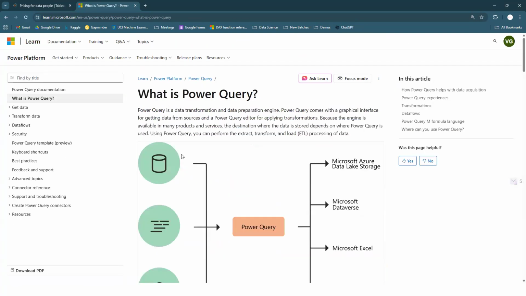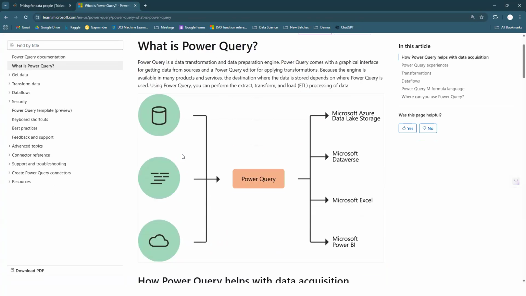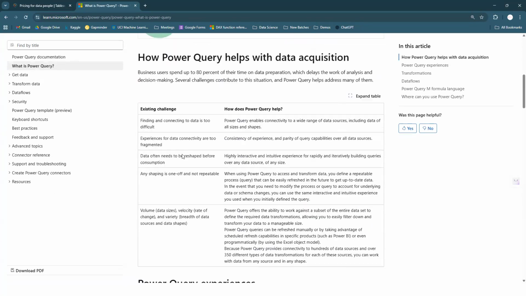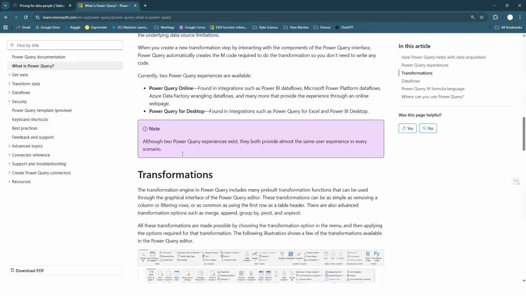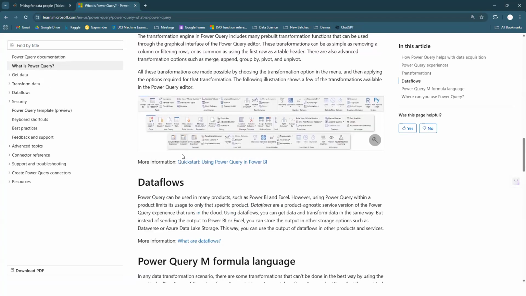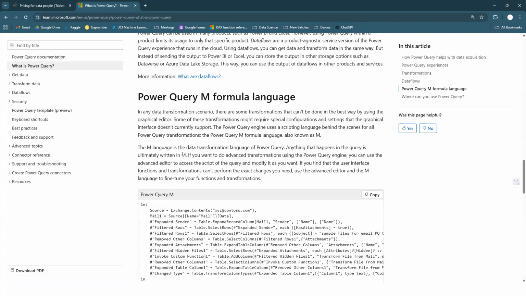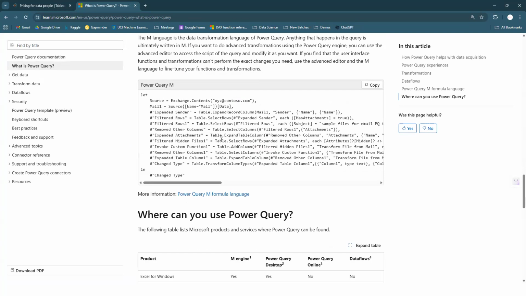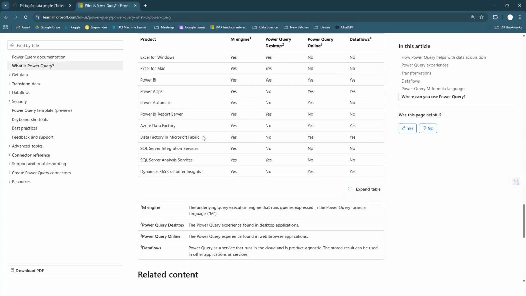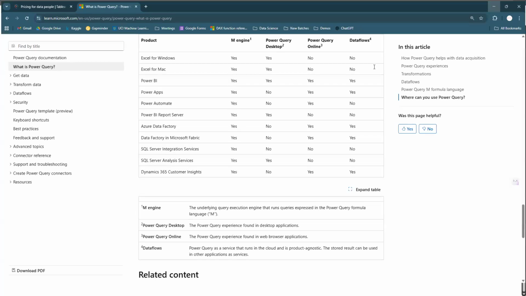We can see the data here, guys. They can extract the data from various sources. And what they can do is a lot of transformations based on your requirement. Later we'll see about this M formula language, all these things. We'll see it practically, guys.